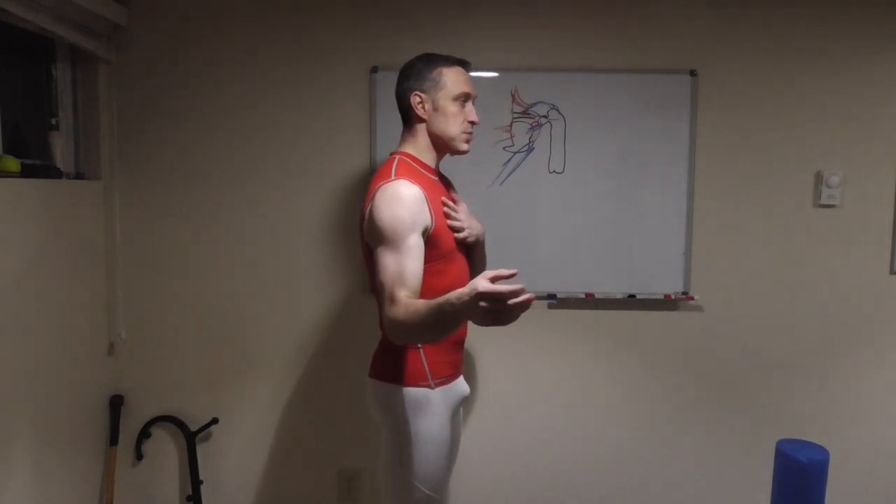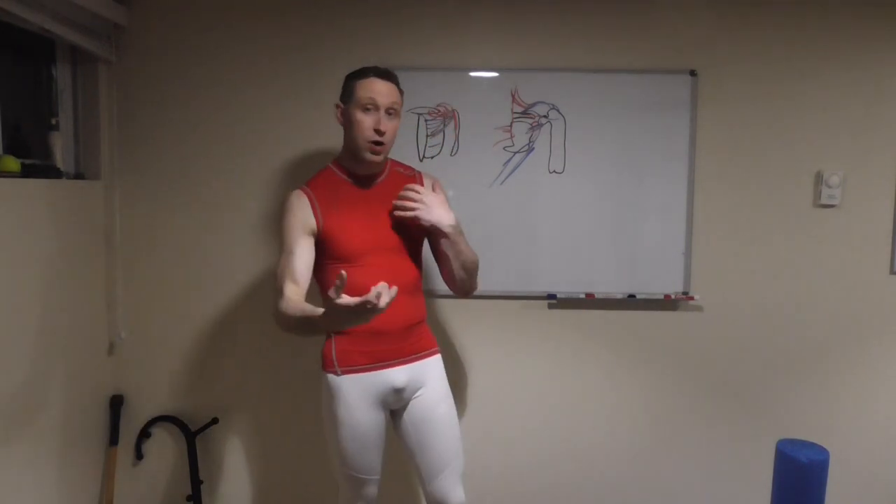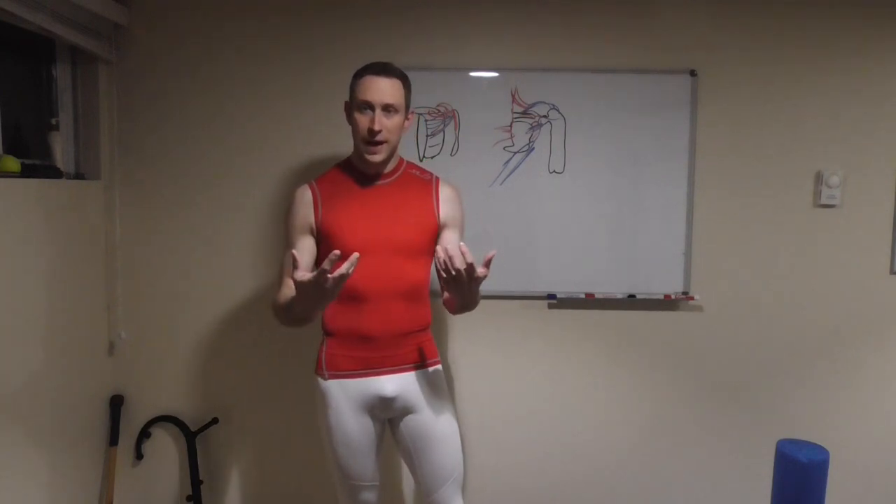A lot of times when I've gone in for therapy for shoulder tightness — usually from grappling injuries — my therapist will actually go in and work on the infraspinatus and teres minor as part of the muscle complex he's trying to release. Why? They're not the ones pulling me into bad posture — they're the ones that are overworked, spasming, and becoming knotted, because they are constantly trying to bring us back to a stable posture. So one of the first things I would say is: if you're getting into a kyphotic posture and losing range of motion in your shoulders, start working on exercises that strengthen that external rotation.